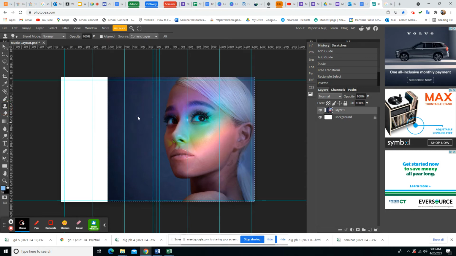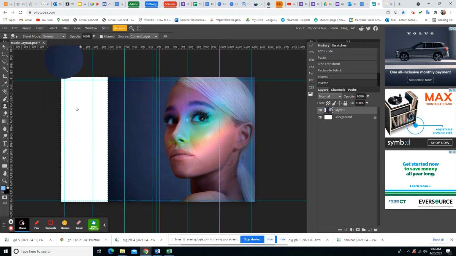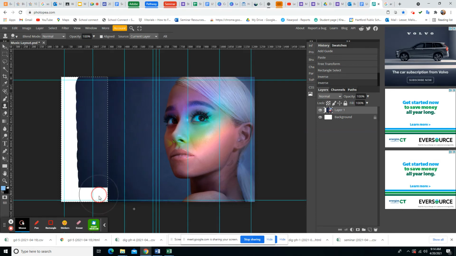and I'm going to hold down my Alt key, and I want to choose a bigger brush, so I'm going to choose a bigger one up here. And I'm going to hold down the Alt key. And see how the little plus shows up? It shows me where I'm choosing from. I'm going to go up to select, and I'm going to select inverse again. And I'm going to come over here to my white area, and I'm going to draw in here. And can you see this little plus sign where it's pulling from?